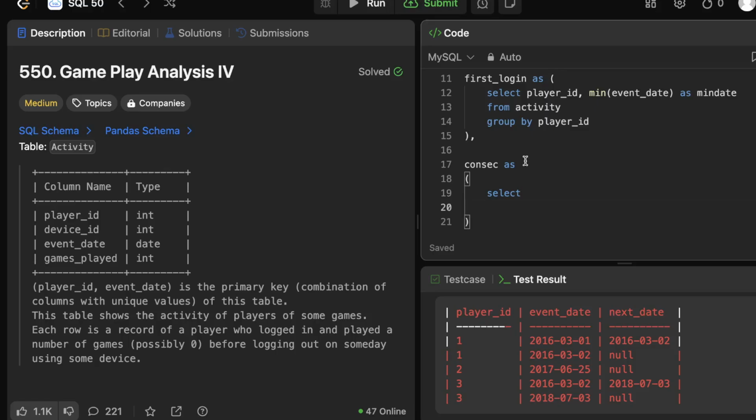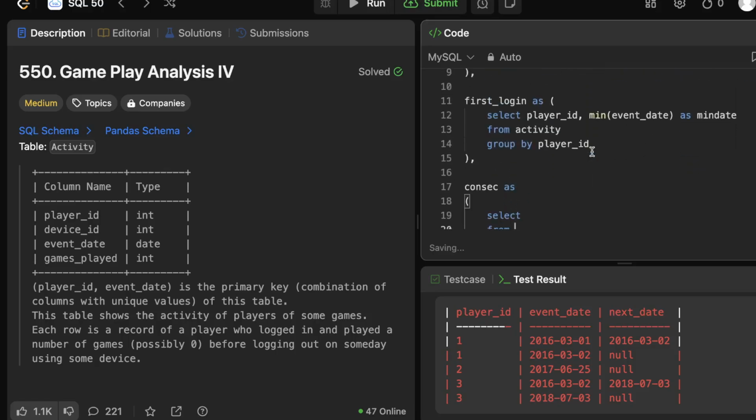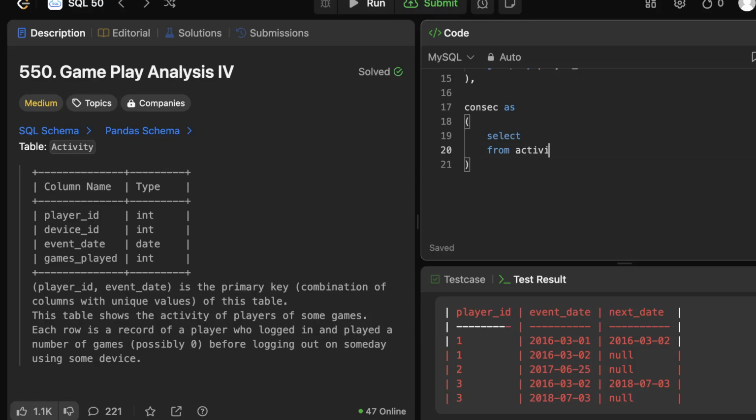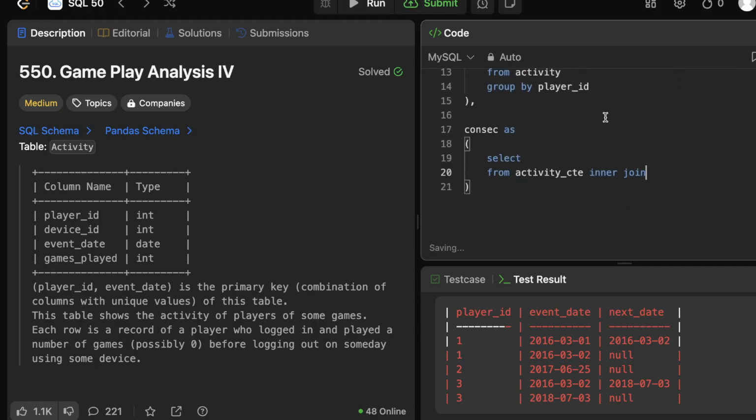Let me first tell you how we'll do the join. So my join will be using the activity CTE and the next one is first login.